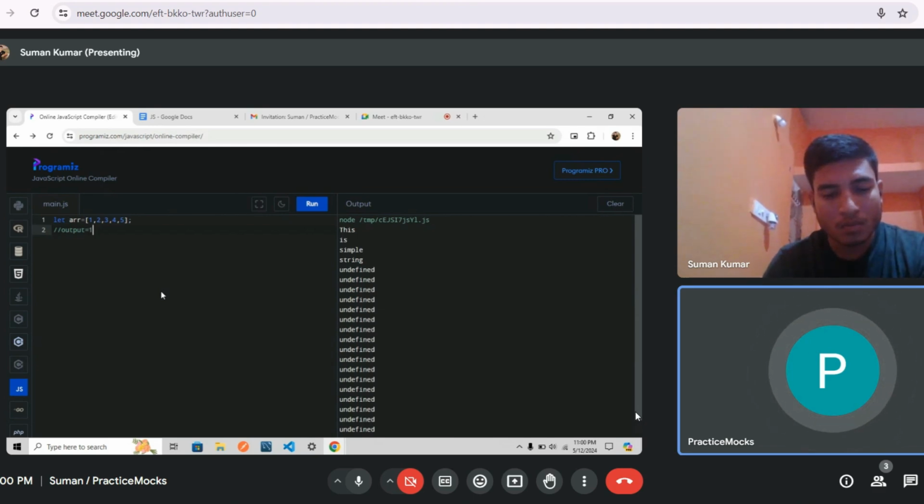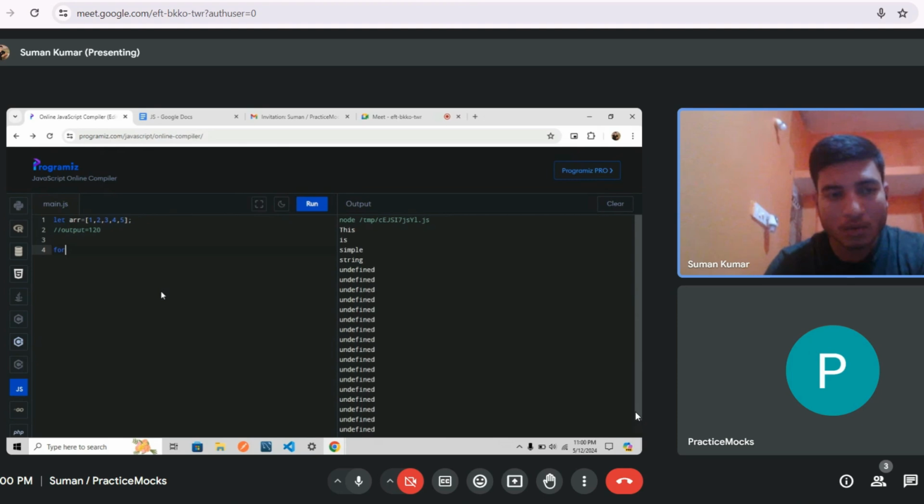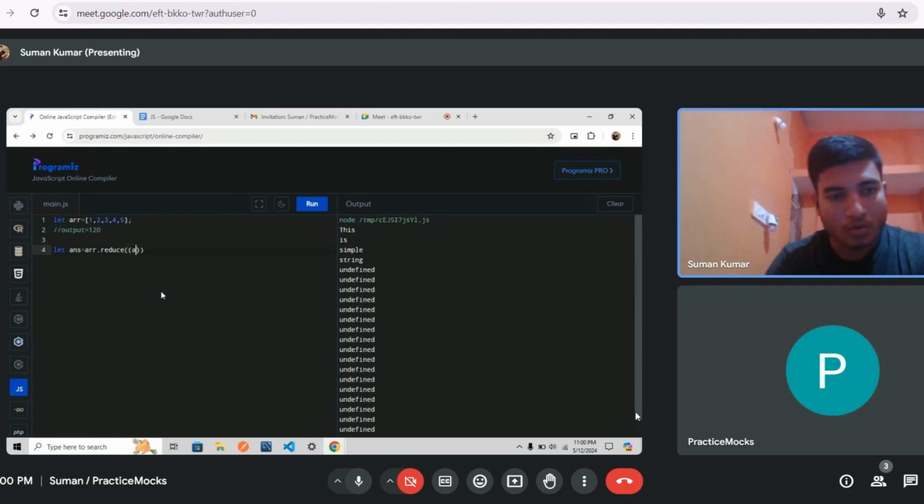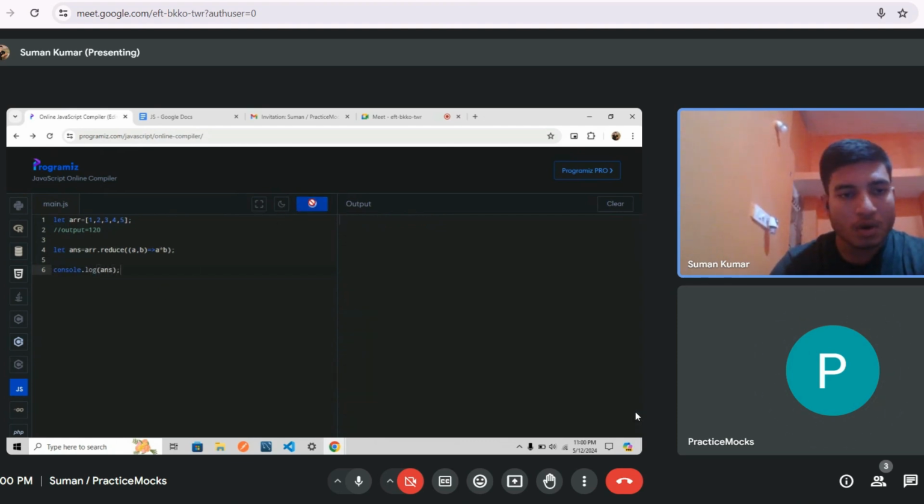But I want it with the help of the reduce function. Output will be like 2 into 3 is 6, 6 into 4 is 24, 24 into 5 is 120. So I want the output 120. Okay, fine.